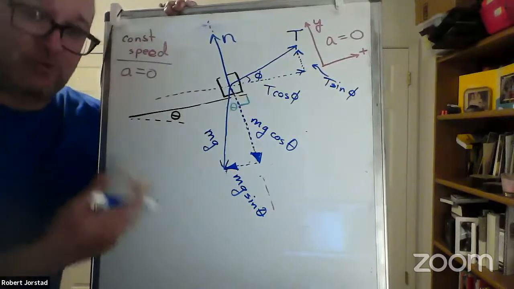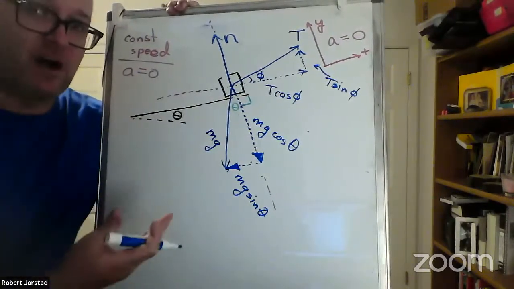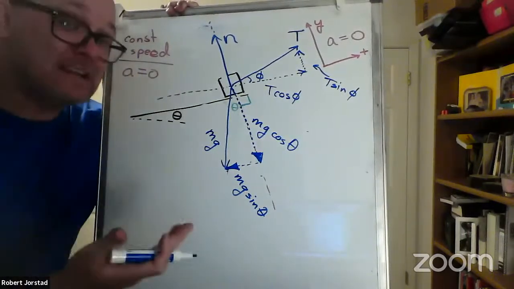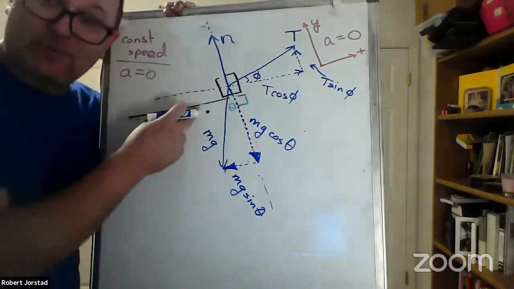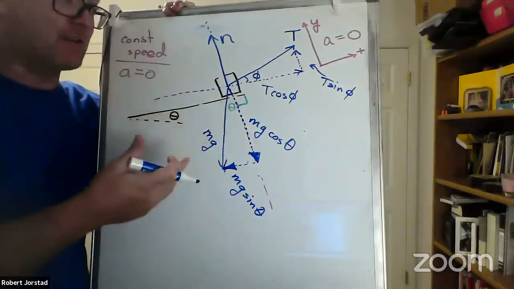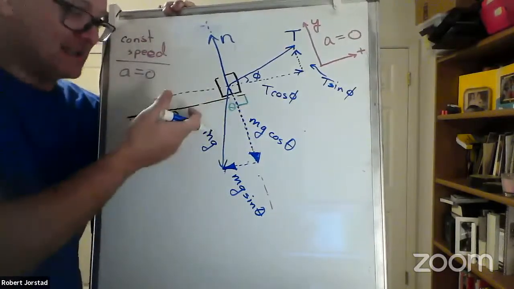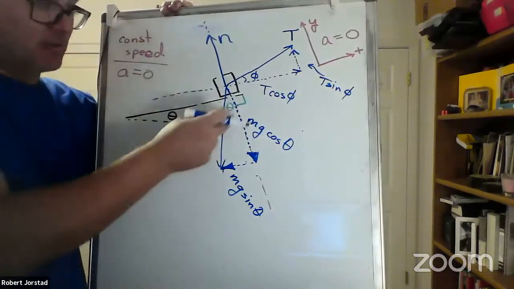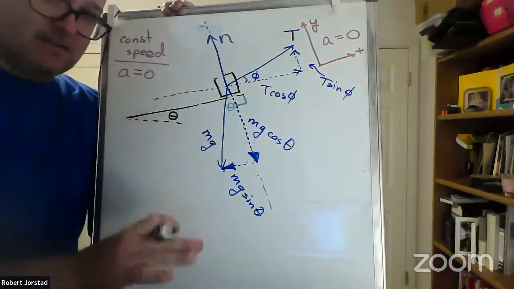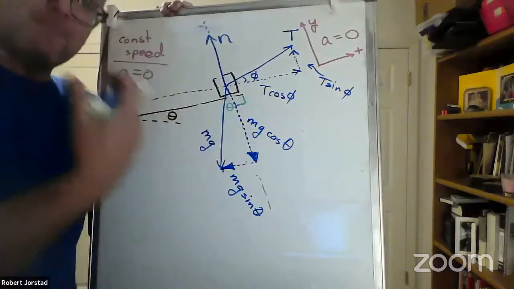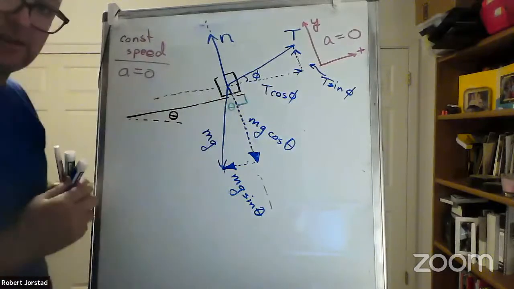This picture is pretty darn messy on your paper, probably. So why don't we redraw it and actually make a true free body diagram? This was not technically a free body diagram because I had the ramp in there. A free body diagram shows only one body, the box. I actually drew two, the box and the ramp. And I did that so that we could understand this angle. So don't erase any of your work, make a second picture and make it really big, like a quarter page to a half page, so you have room to squeeze all this in.